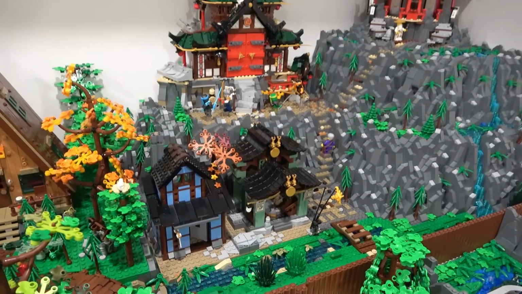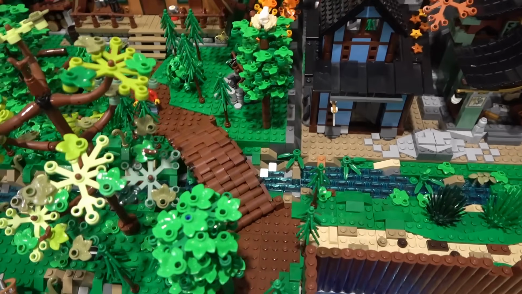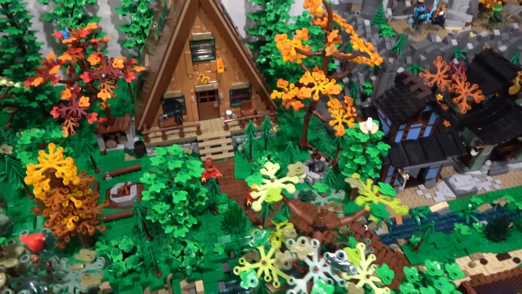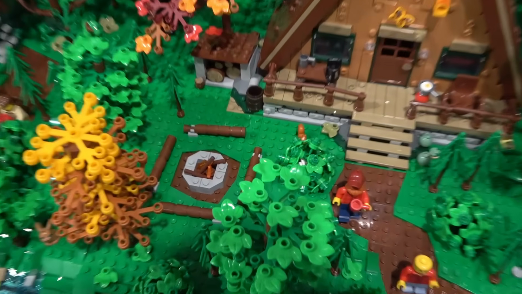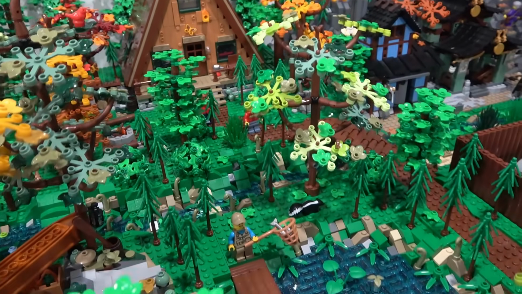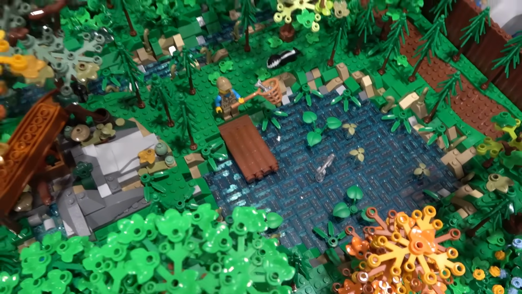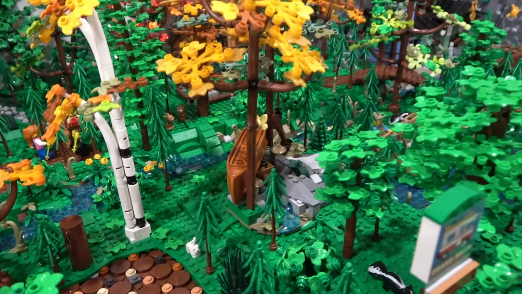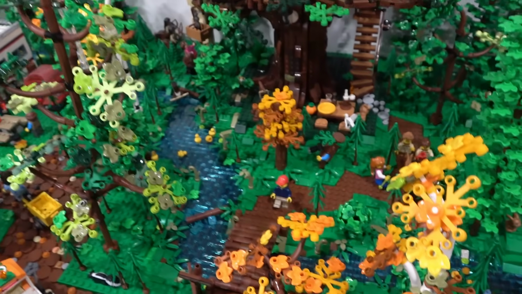passes by the dojo temple and these little fishing shacks. There's an arched bridge that goes over top of the water. Then we have the A-frame cabin, fire outside there. Some people have rented out the cabin. Little fishing pond right here. There's a canoe flipped upside down. And the water continues through the entire campground.